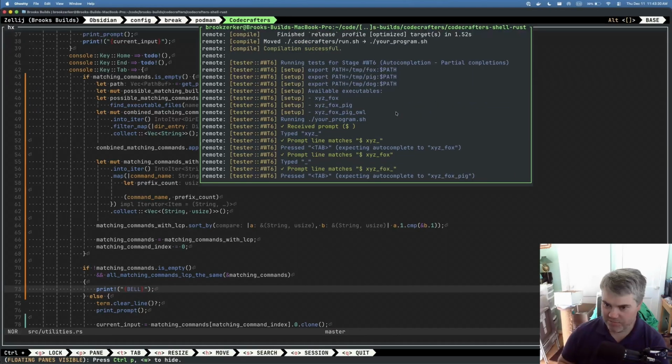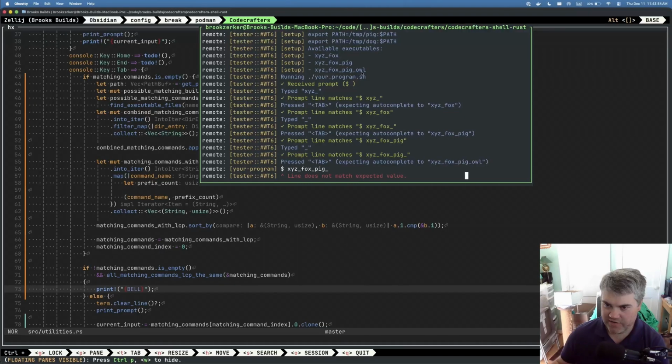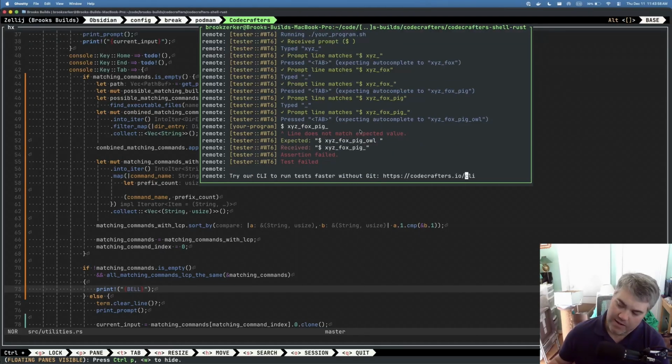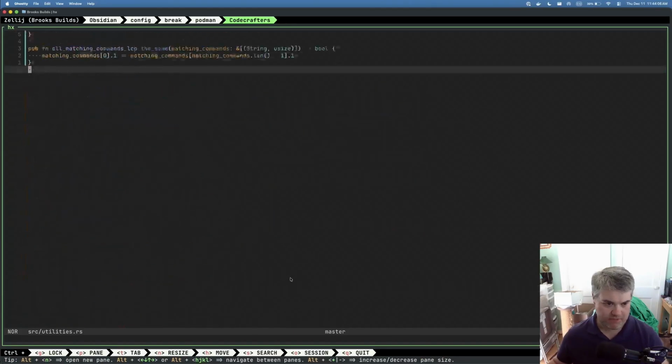Okay, partial completions. We failed here now. So we had XYZ fox pig underscore, expecting autocomplete for XYZ fox pig owl. Yeah, that should have done owl. There was only one autocomplete left, so it probably rang the bell.